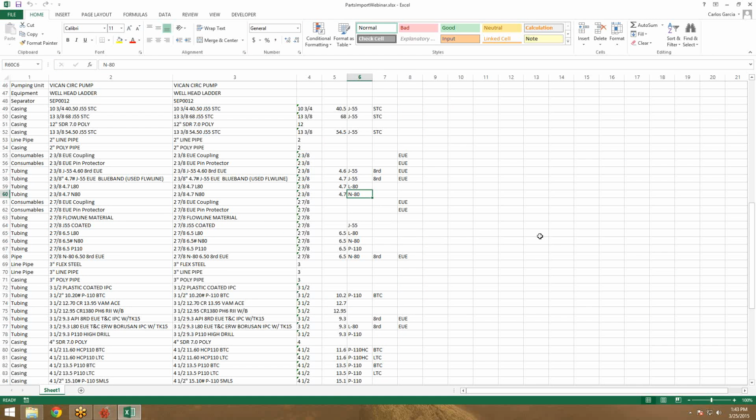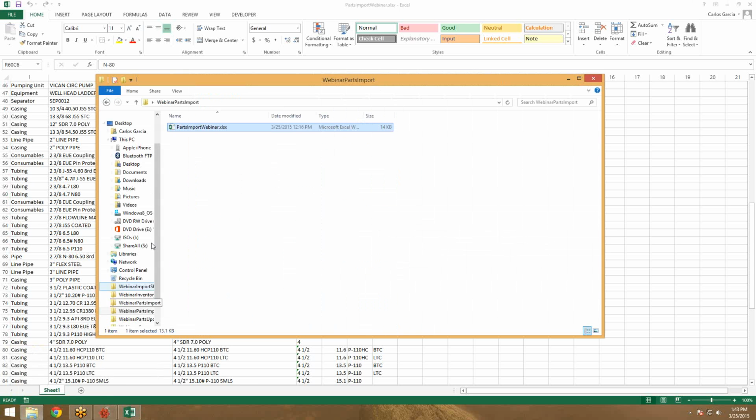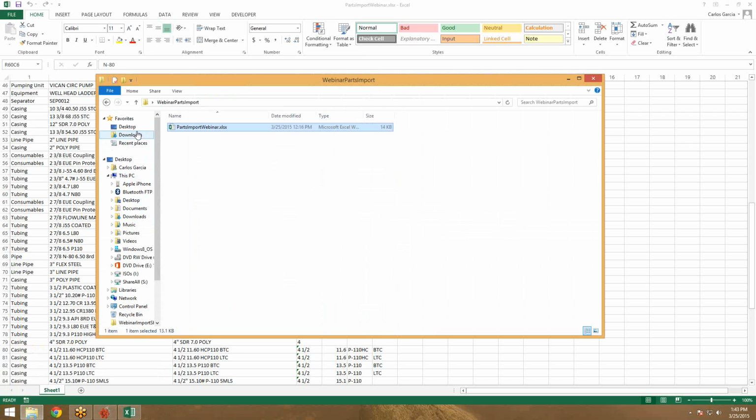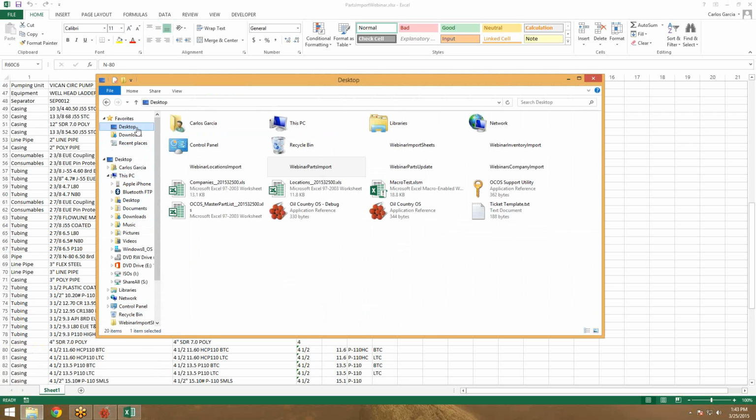Now you don't have to populate anything into a lot of these columns. If you just leave it blank, then the system will import it blank. So if you don't know or you don't care about tracking a particular thing, then you don't need to bring that up. Now I'm going to show you what the spreadsheet that you'll get from the website looks like, because it's a little bit different, it's a little bit more detailed.